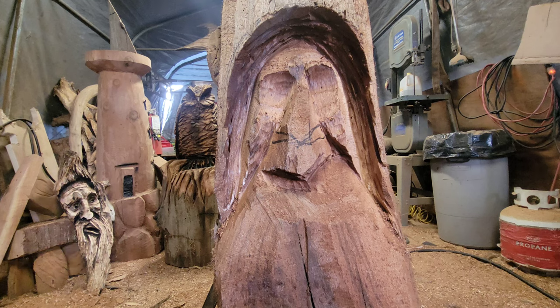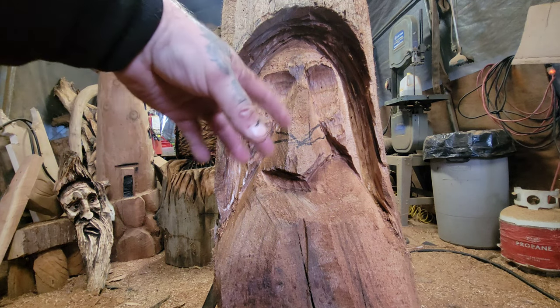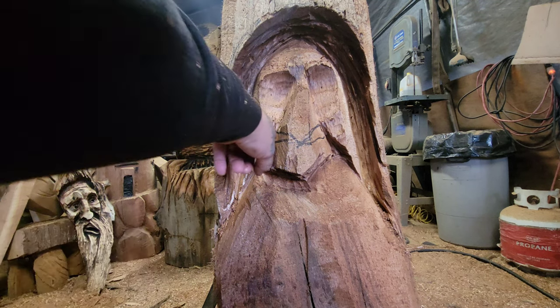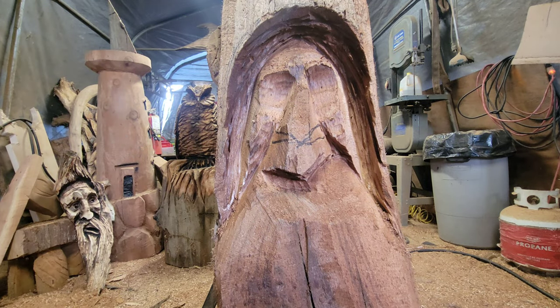Let's do that. I guess this is just going to be kind of like a wood spirit tutorial. But at this point, this is where you can do whatever you want to do with the piece. You got your eye sockets. This isn't the best example. It's not going as well. I'm just kind of not paying attention like I should be. But anyways, let's make this nose a bit smaller. Cut in, remove this wood, extend these. If there's a name for these lines, like when you smile, you get these lines on the face.